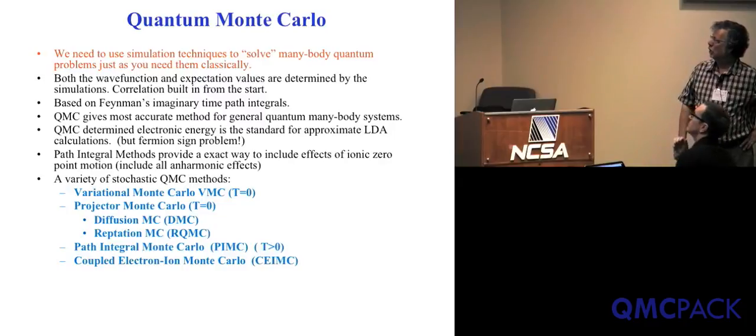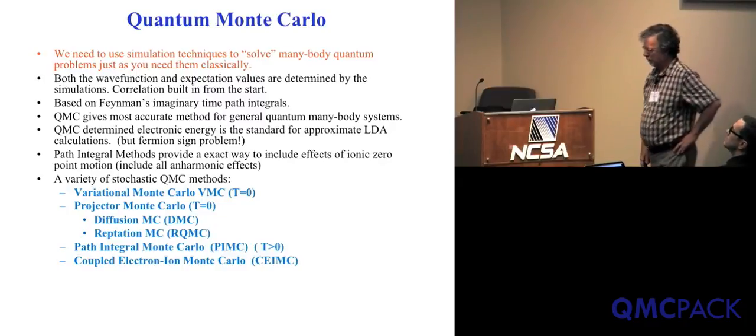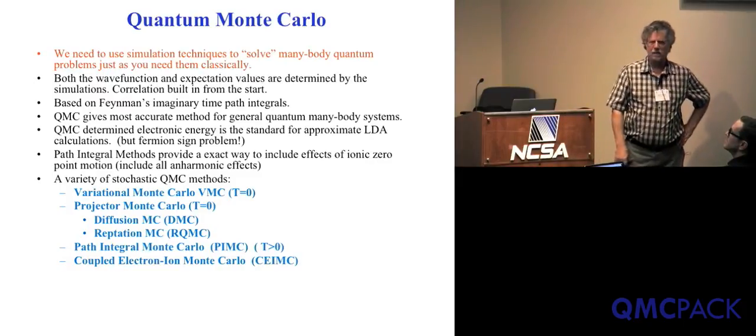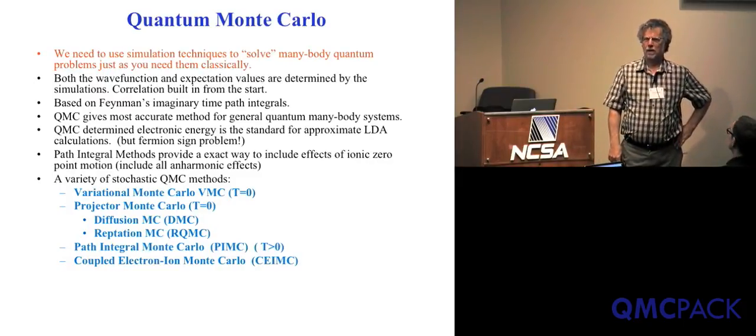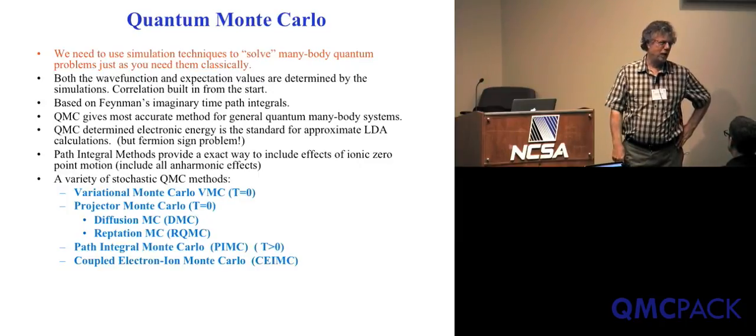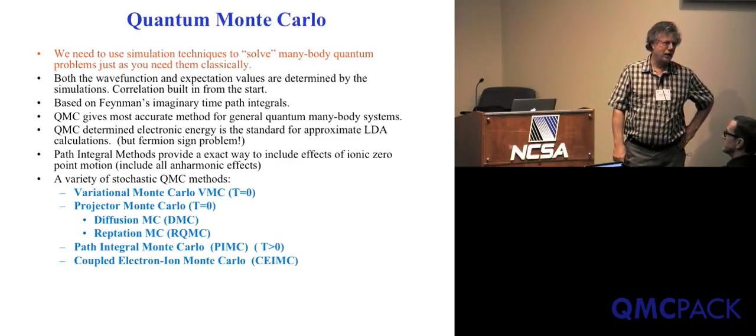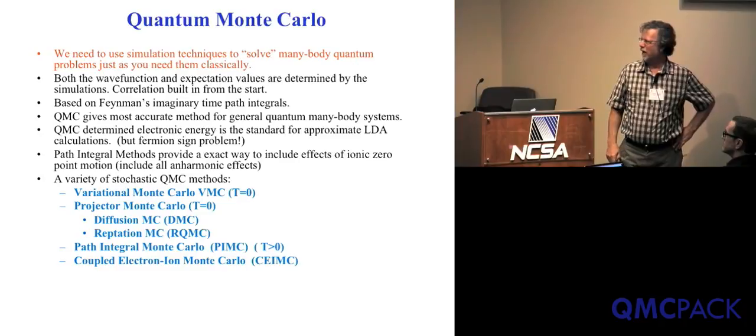Okay, so what is quantum Monte Carlo? What do we mean by it? Well, it's actually a broad technique. It's actually one of the most powerful algorithms for solving the quantum many-body problem. It's quite a general method. And you can see there's a whole bunch of different quantum Monte Carlo methods. We're not going to talk about all of them because they're not all in QMCPACK.